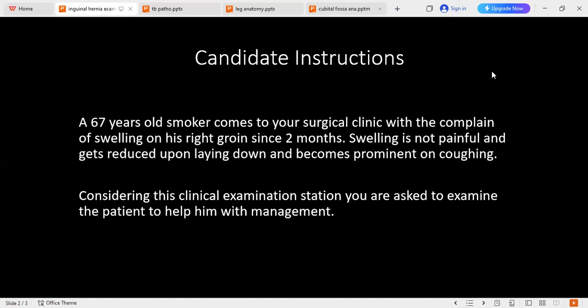Then I will ask the patient if he can reduce the swelling. Can you reduce it? He says he can if he lies down. I will ask him to lie down and show me how he reduces it, and I will observe the direction of reduction of the hernia. After that, I will ask him to stand again and do palpation of the swelling. It has a doughy sensation with no tenderness and no abnormal temperature around the swelling. I will also palpate the testis — it is posterior to the swelling.